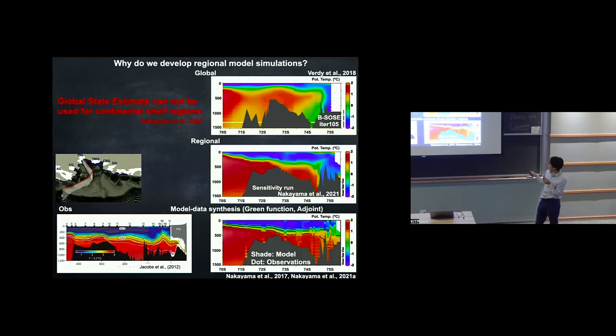Like what we see, very, very cold water at this location here. However, if you look at all the past observations in the Amundsen Sea, we always find warm water at depth and cold water at shallow depth, and this thermocline depth goes up and down. That was the only variability that has been observed in this location. So in my group, we are doing a lot of different things to achieve as good agreement as possible with observations and try to understand what has been happening.